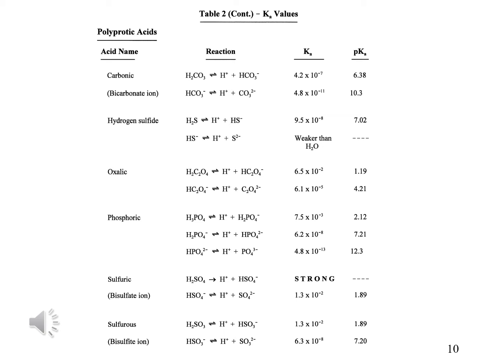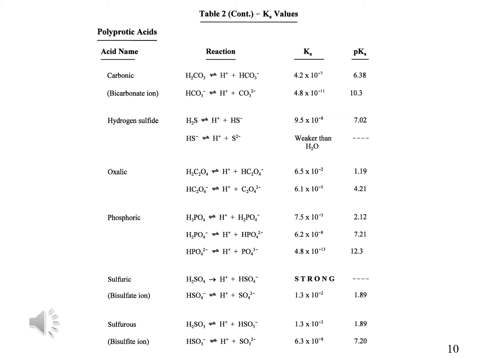On the back of that page in table 2, there are acids that are called polyprotic. They give off more than one proton, or H. And these are either diprotic if there's 2 H's or triprotic if there's 3. The only thing I want you to pay attention to at this point is if you look, for example, at the top acid, carbonic acid, it does not lose both of the H's together. It loses them in steps, one at a time. And each of the 2 steps has its own Ka. Those are called Ka1 and Ka2.